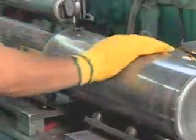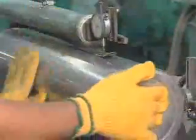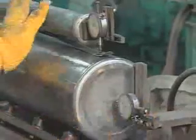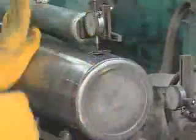An independent inspector checks each cylinder to make sure it meets government standards. He checks the thickness of the cylinder walls and base, along with making a visual inspection of the inside, looking for imperfections.